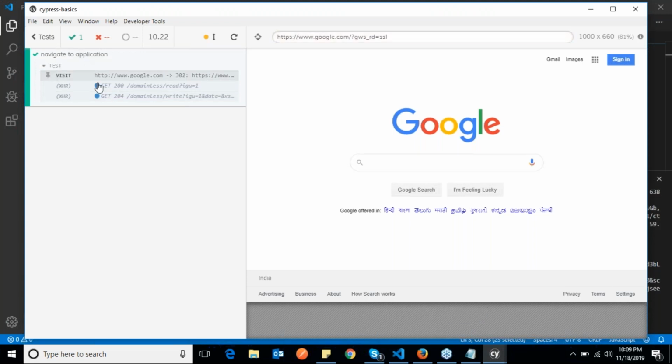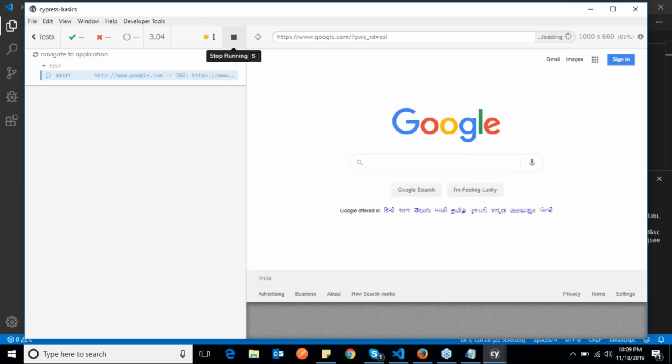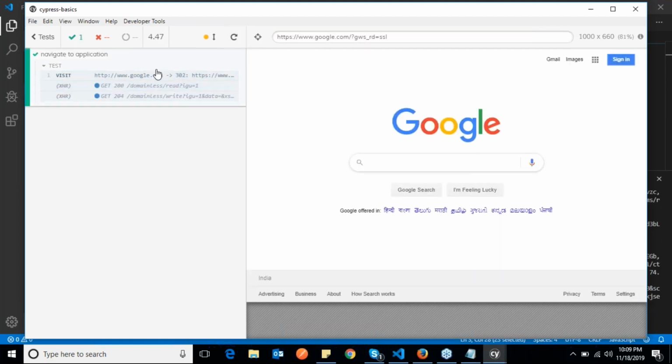Okay, and this test has passed. And if you click here, you see the screenshots. It highlights the element. Okay, and if you want to rerun the test, you can just click here. It will run the test again, whatever you have in that test file.